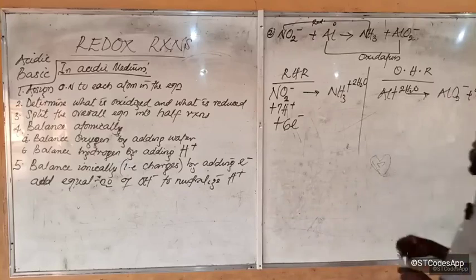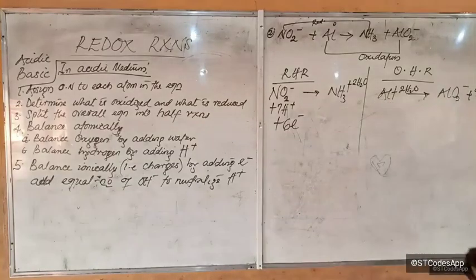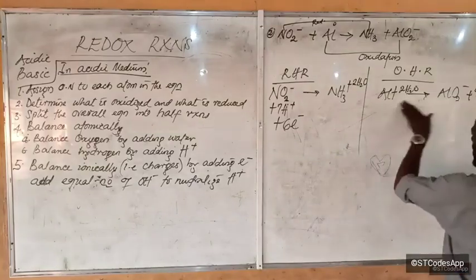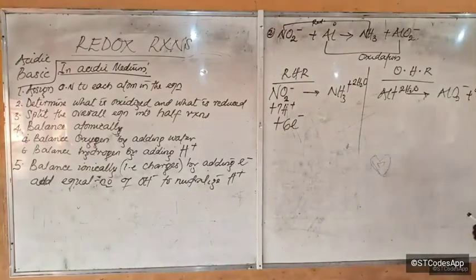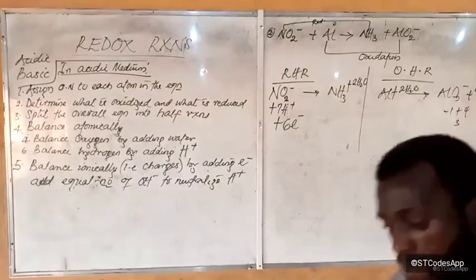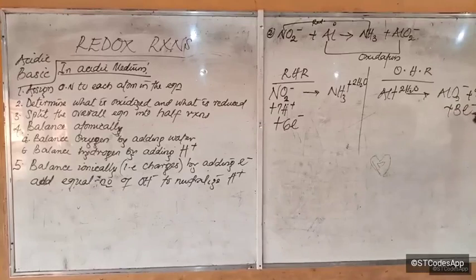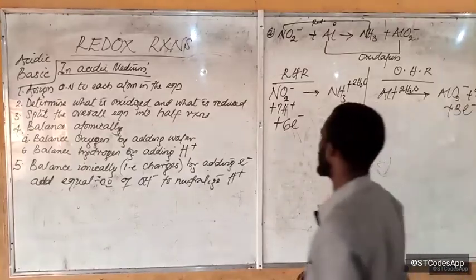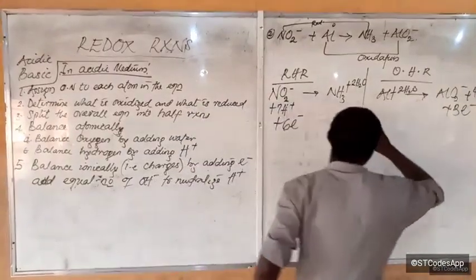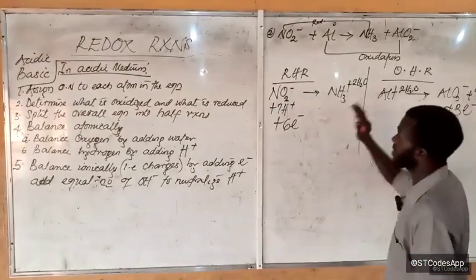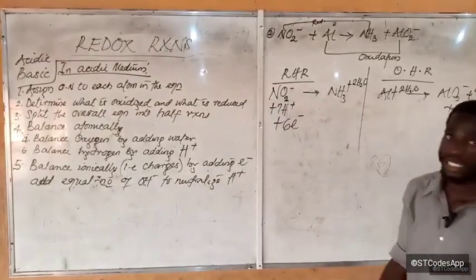So now, what do we have here? Let's balance ionically. How many charges do we have there? 0. How many charges do we have there? -1 on this side, +4, that's +3. So what do we do? We add electrons to this side because it has the highest charge. Is that okay? We are going to add how many electrons? 3 electrons, so that -3 plus 3 is going to give us 0. Plus 6 minus 6 will give us 0. Good. So we now have it both atomically and ionically balanced.